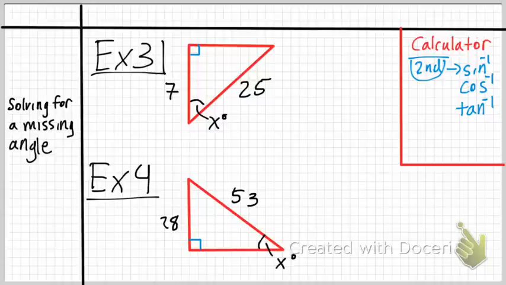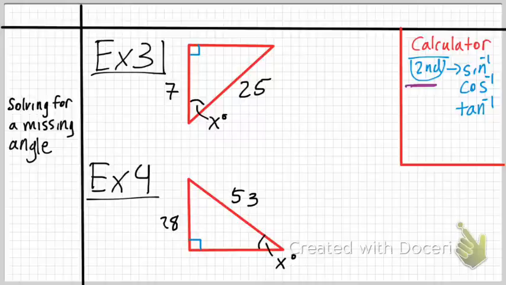So on your calculator, you notice that you have some blue menu options. So if you look at the sine, cosine, and tangent button, you notice that in blue above it, you have sine -1, you have cosine -1, and you have tangent -1. So to access those functions, what you're going to do is press the second button, and then if you want sine -1, you press sine. And then you see in your calculator, the sine -1 function will appear. So that's going to be important to us when we start doing this next problem.